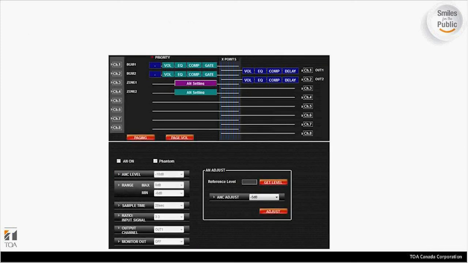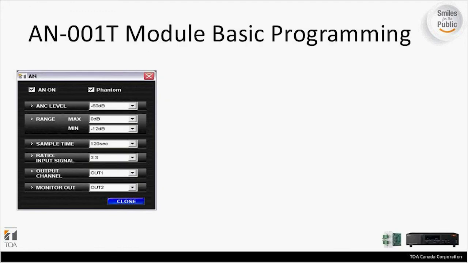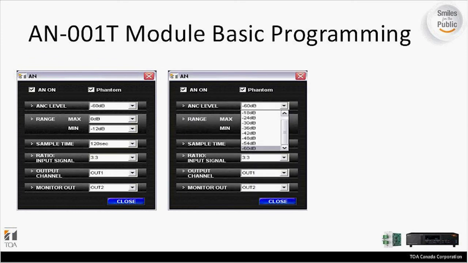And so now we want to set those up, so you could click on the appropriate button there and then go to the setup for the AN9001, and it gives you ways of setting this up. And it's very simple. You can use the front panel as we mentioned, or you can use this basic programming module. And if you look at all the things you can set, your levels.